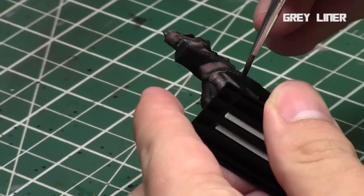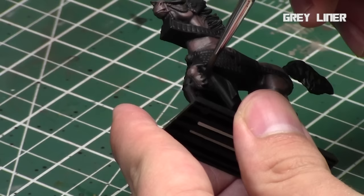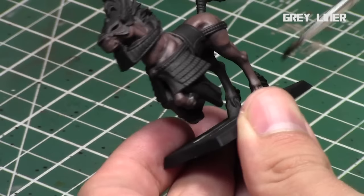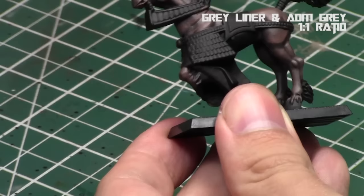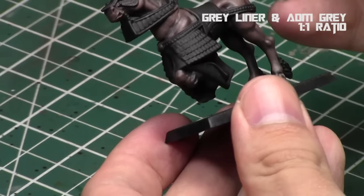Now I'm going to show you how to paint the hooves. For the hooves, I always base coat them starting with a black primer, then I use Gray Liner for the hooves — it's a dark matte gray from Reaper, and it's great for mimicking hooves because of its nice matte finish. It's a gray, so it's not just pure black; it has a little bit of character to it. Leave the very top edges of the hoof black. If you didn't prime black, just use Abaddon Black to base coat them and then apply Gray Liner over that. Then I mixed a little bit of Administratum Gray and painted the very bottom of the hoof with it.